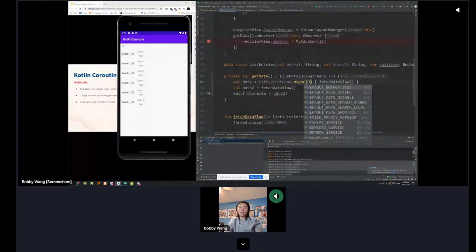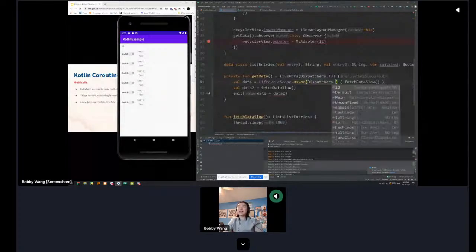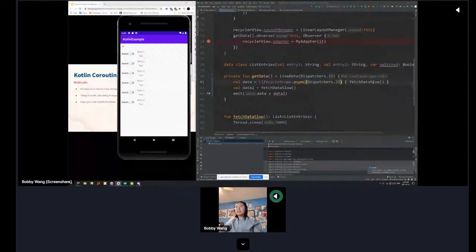Like before, we just specify where it's dispatched to, so dispatch to IO, and I'm just going to copy and paste this for data2. So now we're creating a new coroutine using async for each of these fetches. And what async actually returns is what's called a promise. So like I said, async is for calculating a value. It's basically going to say, okay, I'm going to get started calculating that value. I'm going to give you a promise, and I promise that data will be ready eventually. It's not quite ready yet, but when it is ready, I'll put it in the same place as the promise.